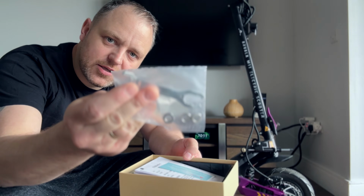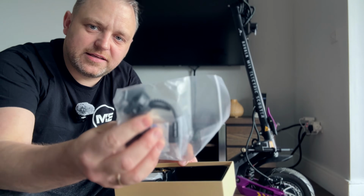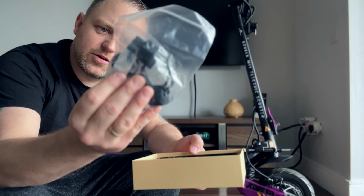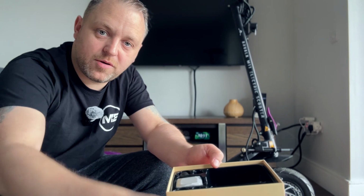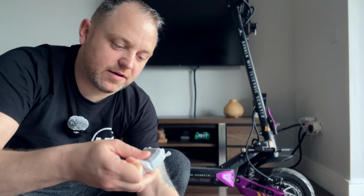So in the box, you have your toolkit here, and you have a few locking nuts. You have, of course, your manuals. You also get the holder for the actual monitor itself. You do get some 3M tape there, which is actually really cool, and a few extra accessories. You get a charging cable for the actual monitor itself, and the most important part, you get the sensors for the valves. And then last but not least, we do actually have the monitor itself right here.